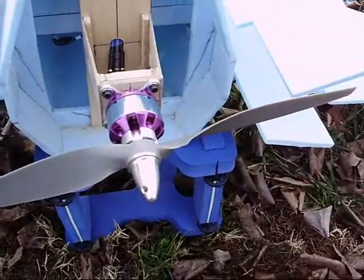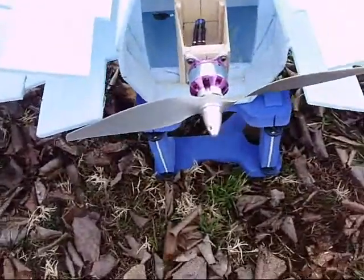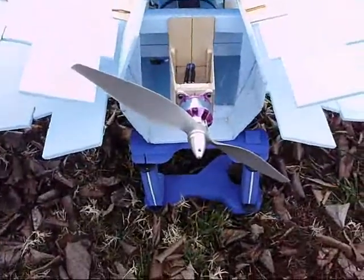This is the, what is it? It's a 35, 30, 11. And the prop I have on it is 11 by 5.5, which I love that prop. With this motor here, it has a lot of power.